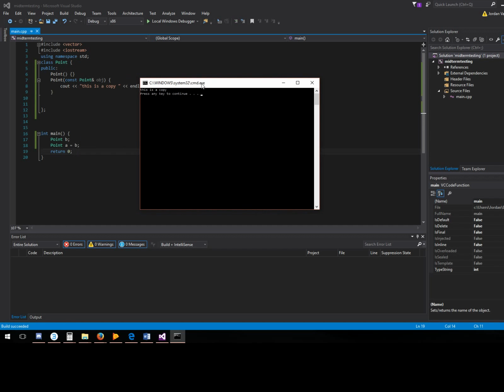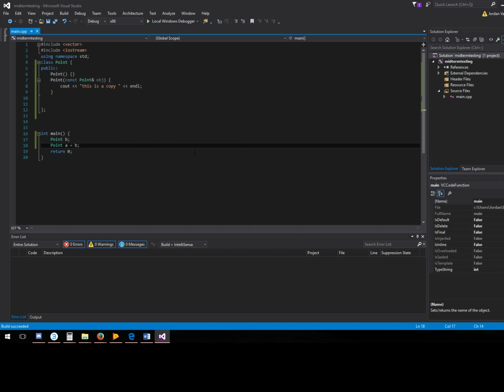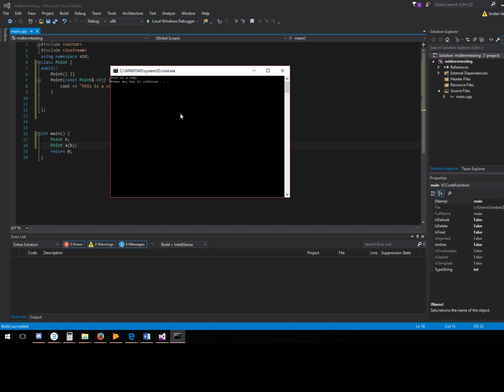Okay, yeah, so you see that we get this is a copy here. Hopefully that's big enough. Yeah, see, this is where C++ gets really tricky. If you explicitly define a copy constructor in this case, then it's going to call the copy constructor. If you didn't, then it may or may not call the copy constructor depending on how things work. Could you do point A, B? Yeah, you can do that too. So I could say point A, B, and you'll see you get this as a copy.